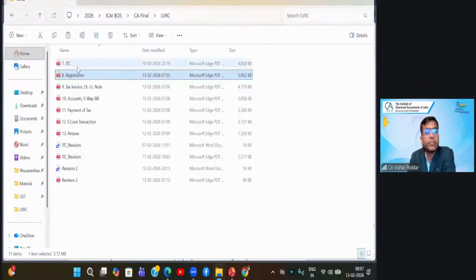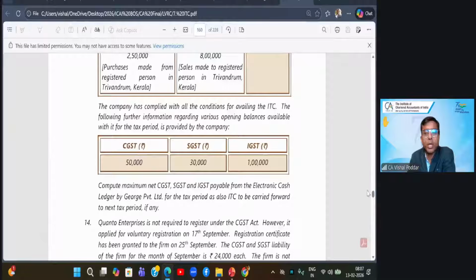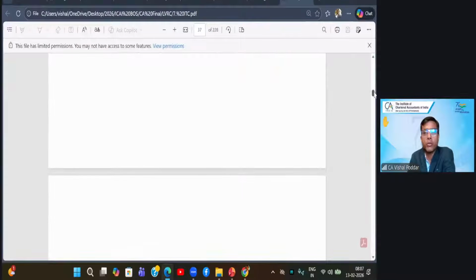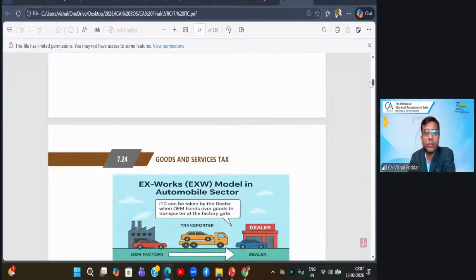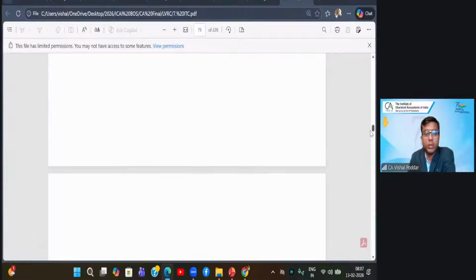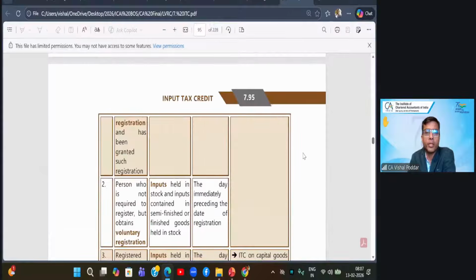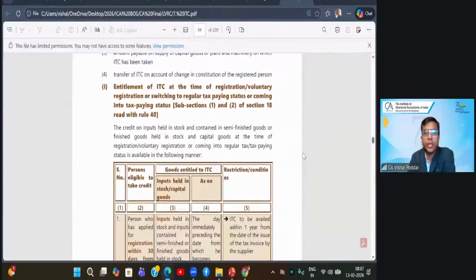Composition levy. Are you in composition, beta? No. And in case of composition, anyways, there is no ITC for composition. So your classification is wrong. For input tax credit, in this case, we can take. No, beta, again you are giving me the final answer, that will give you only half a mark. You said section 18, so I'm asking how on the basis of 18 you will get it. So justify it using 18.